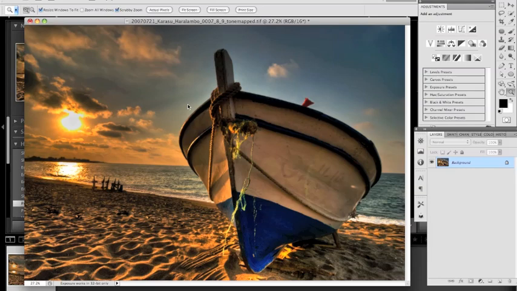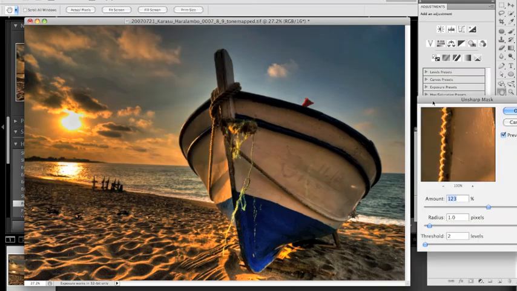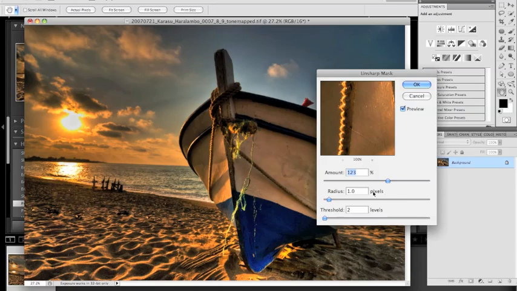The next is to sharpen the image. So we can go to filter, sharpen, use either unsharp or smart sharpen. Let's use just unsharp mask. And here usually around 120, 100, so between this range is good.